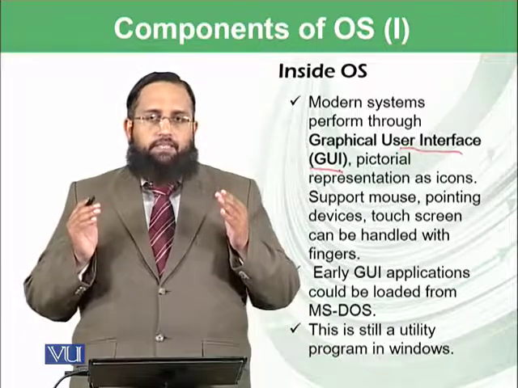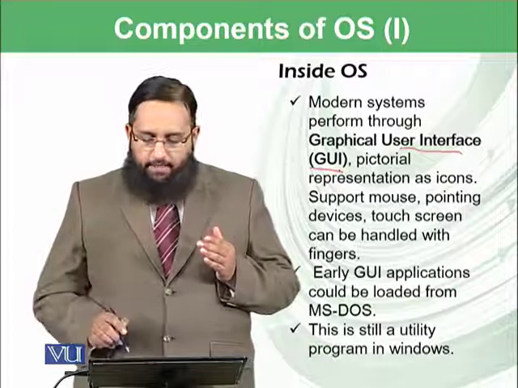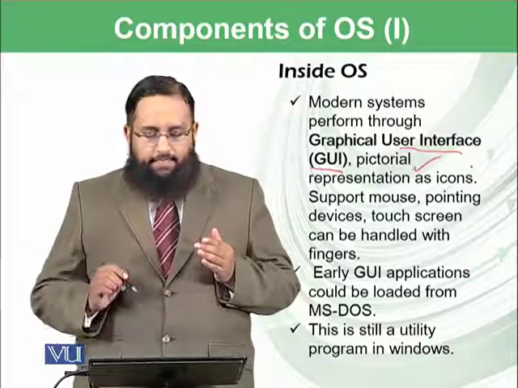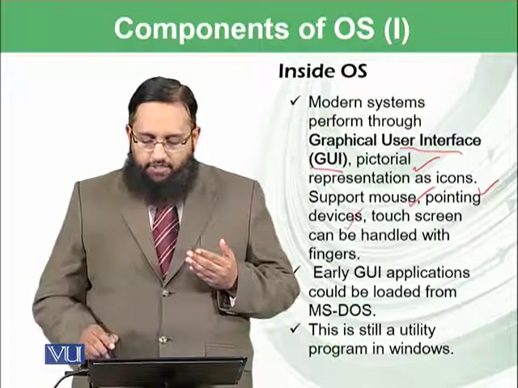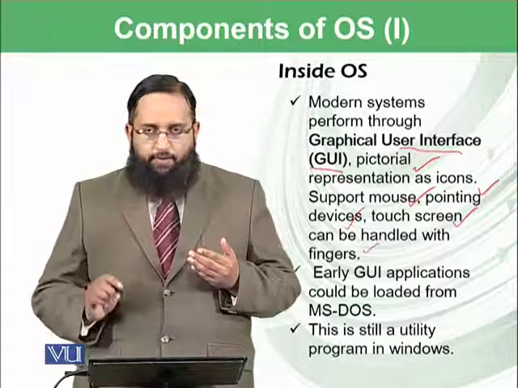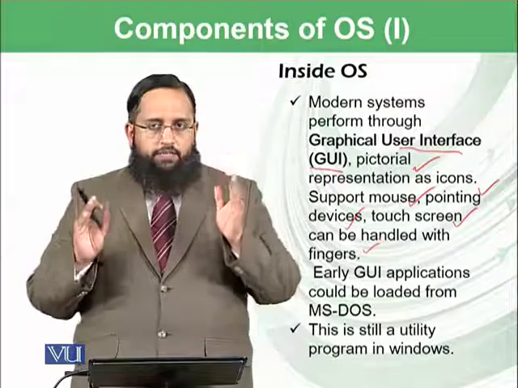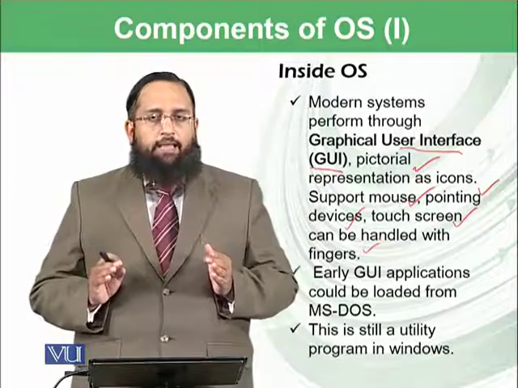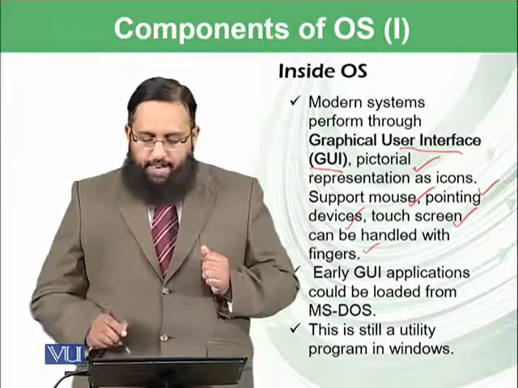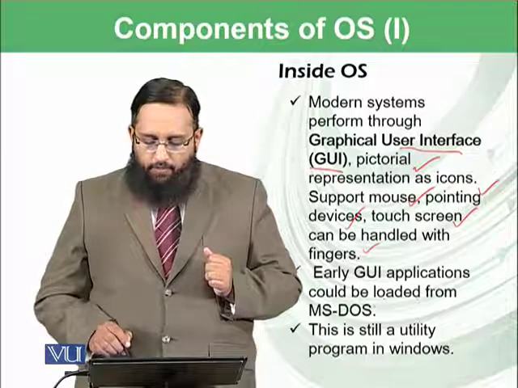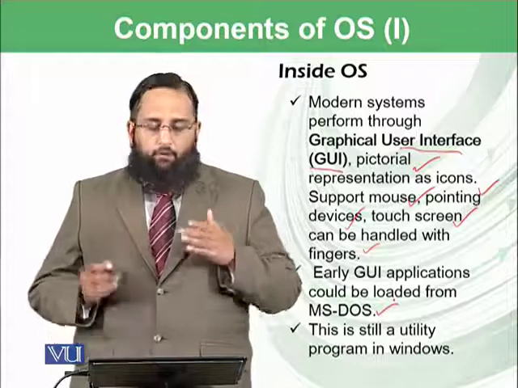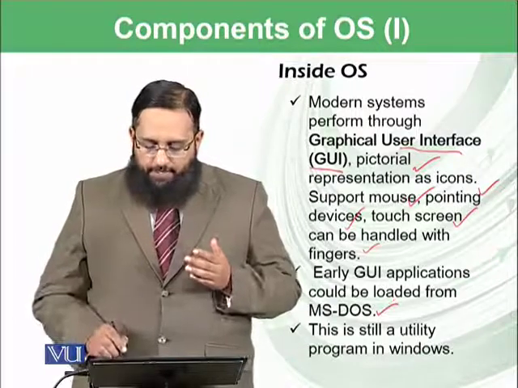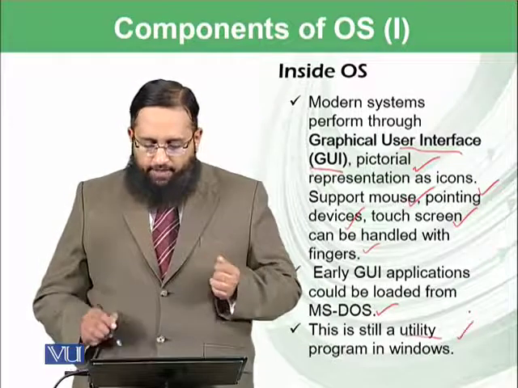So this GUI has pictorial representation as icons. It supports mouse, pointing devices, touch screen, and can be handled with fingers. So all of such things were available in the GUI. And early GUI applications could be loaded from MS-DOS, which is currently one of the utility programs available in Windows.